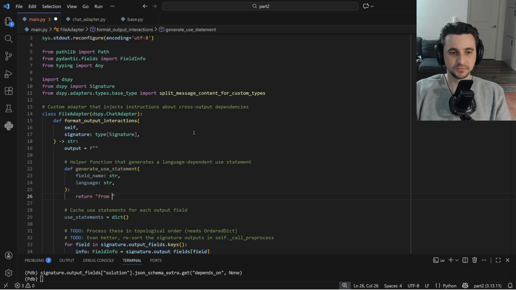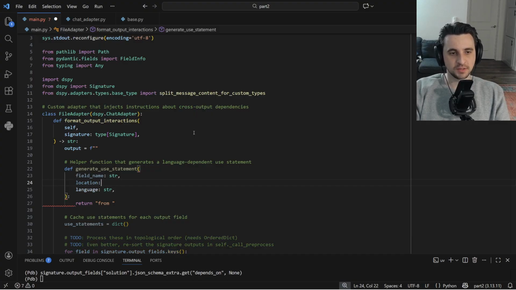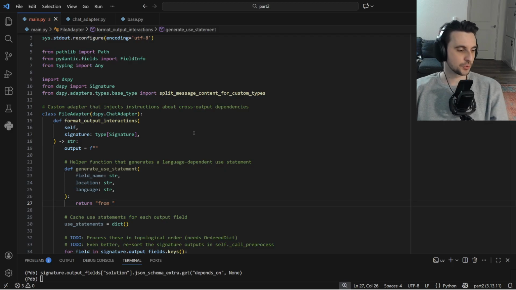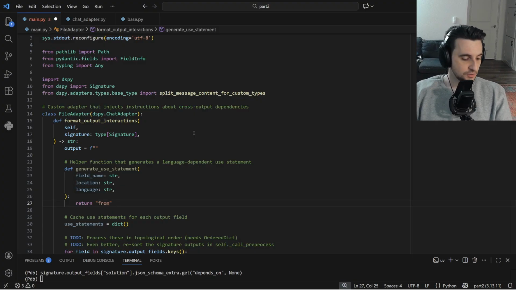From. So it has a field name and a location and the language. This works for Python, for Rust, maybe for C includes. It should, yeah.